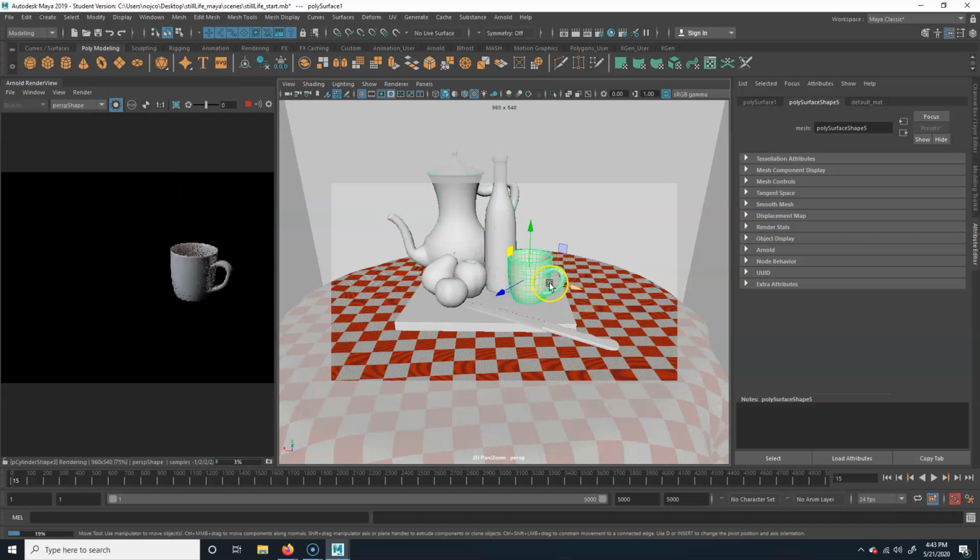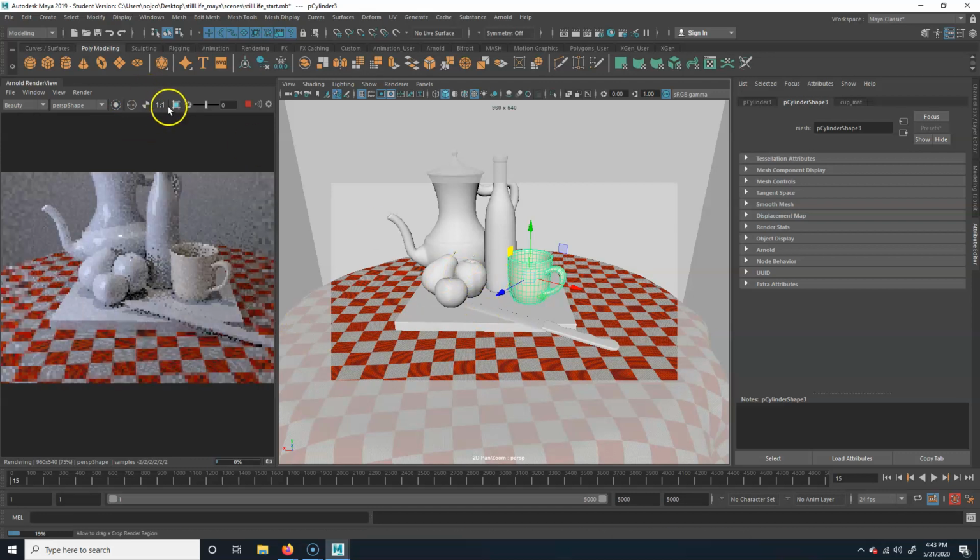However, notice what it looks like here versus what it looks like if I were to do it this way. Because it's only rendering that single object, it's not rendering any of the interactions with any of the other objects. So you're not actually seeing what it's going to look like. On one hand, that makes it much faster to render than the square thing, but on the other hand, it makes it way less accurate. I would suggest doing the square thing, but if you are just trying to throw on materials real quick and you're not too concerned about the other parts, because obviously everything's interacting with everything, then you can go ahead and do the isolate thing.